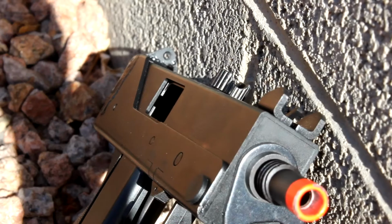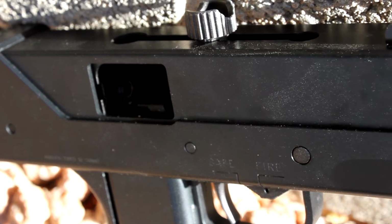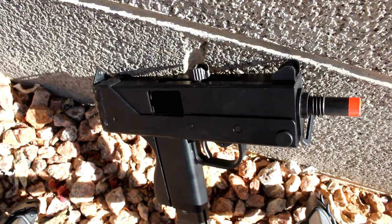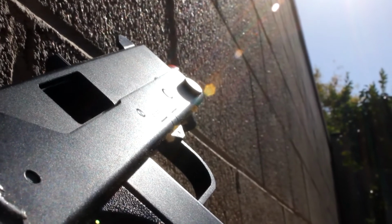KWA's M11 is a very nice submachine gun. At $150, it's got a decent price to it and performs fairly well. My only gripe is the plastic construction. I wish they at least made the lower receiver out of metal, or even some kind of aluminum would have been better, as after a while the lower receiver developed a stress crack that had to be JB welded, which takes away from the looks of the gun, but it still functions fairly well.